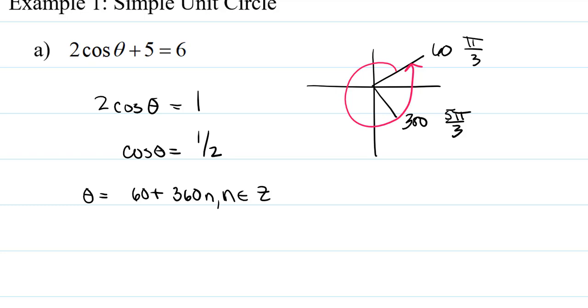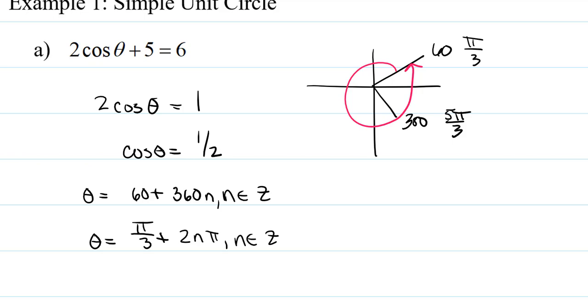Now, if I were to write that same thing in radians, then you might see it as pi over 3 plus, and again, this is where you might have two different options for it. Some people will use a variable n, some will use a k, but you just simply put 2n pi. And then that same thing again, n is an element of Z. So that takes care of that first spot of 60 degrees.